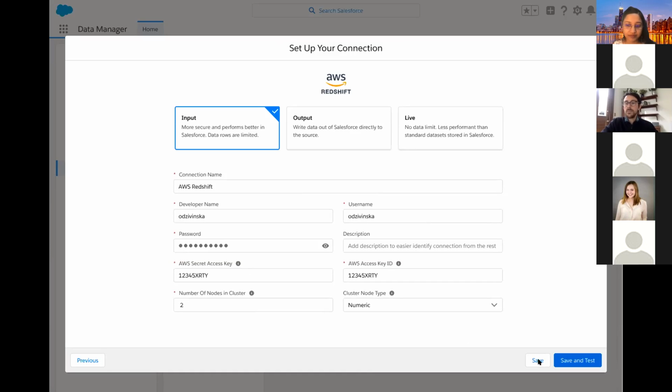And here we have the ability to save only without testing, because for example, I might be trying to save and test, but the test actually doesn't pass, and I want to go back and check some of the parameters on the AWS side, because maybe I didn't allow this user correctly to access this data, and it breaks. So I want to give you the ability to save even if the test doesn't pass.